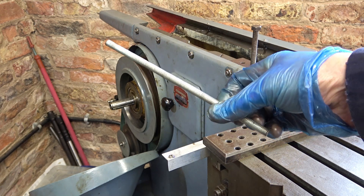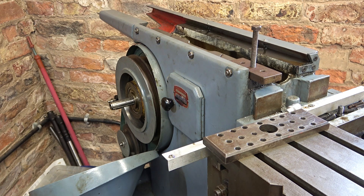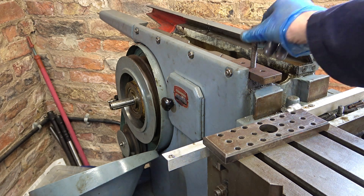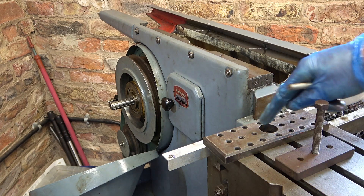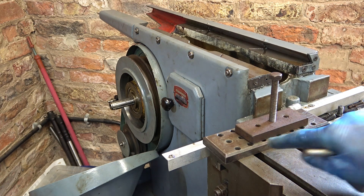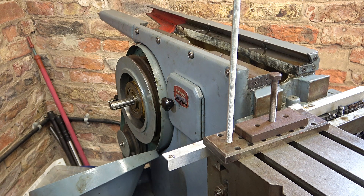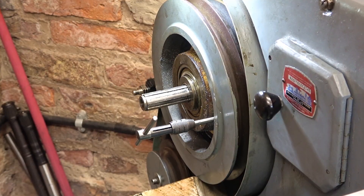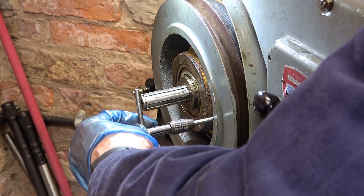I've got this 8mm all-thread threaded bar - I'm worried it will take too much material away. I'd rather work further out from the centre, so I've come up with another plan: use this as a spreader bar but still using this puller. The holes, although not quite big enough for this 8mm bar, line up directly with the holes below - quite by chance. Using the outer holes as a spreader, I can drill the pulley hub a lot further out. All I have to do then is drill it straight and tap it straight.